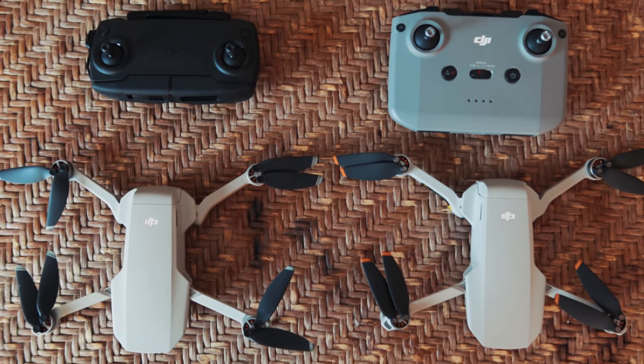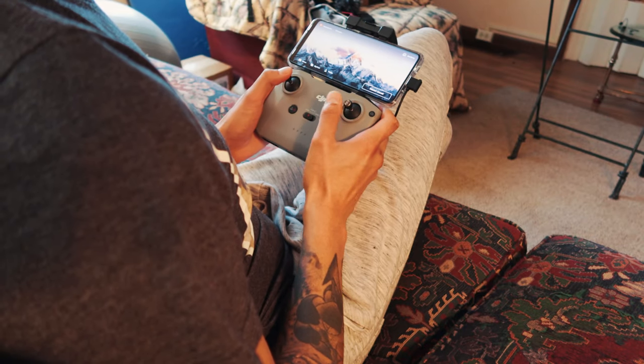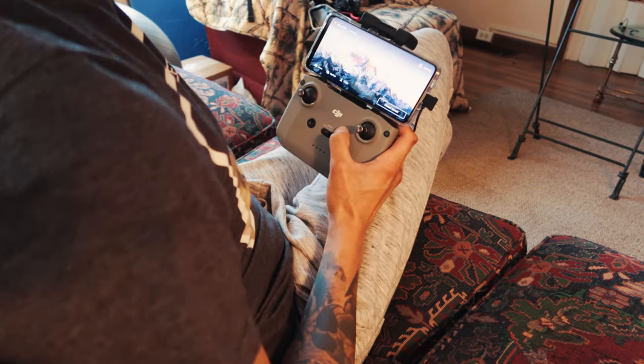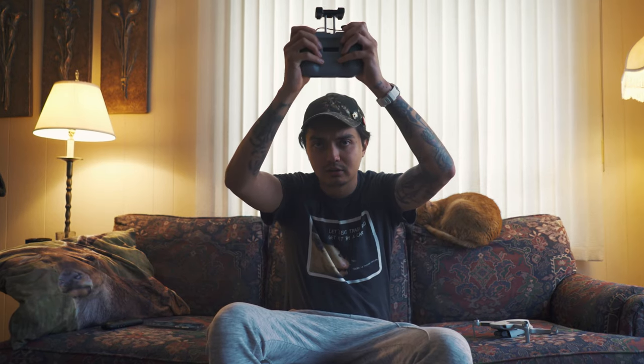Not saying that the original Mini felt unsafe, but I have crash landed it and taken it off from a few treetops after losing the original Mini before. So time will tell what the Mini 2 feels like, but on paper it should be more stable than its older brother. And on top of that, just the placement of the phone feels a lot better than the original Mini did. I mean, after all, we don't play video games like this, do we? So it's just easier for the eye to follow the monitor from top to bottom rather than bottom to top as the original controller did.